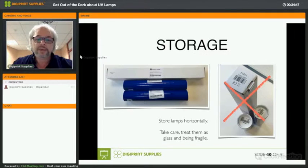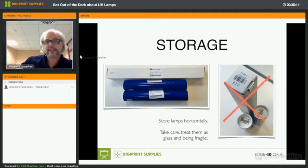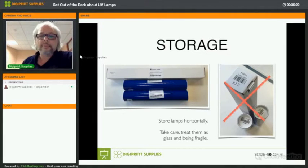So before you install a lamp, you should shake it. I know that you should take care and treat them as glass and fragile, because that's what they are. But you should shake them before installing to ensure that any mercury trapped behind the electrodes is back inside the quartz tube. There are even customers that have vibrating devices. They put the lamps on there before they install them. Of course, you have to make sure that they don't fall off. But you should shake every UV lamp before you install it, even if you store it horizontally. And that will make sure that the mercury comes back where it needs to be.